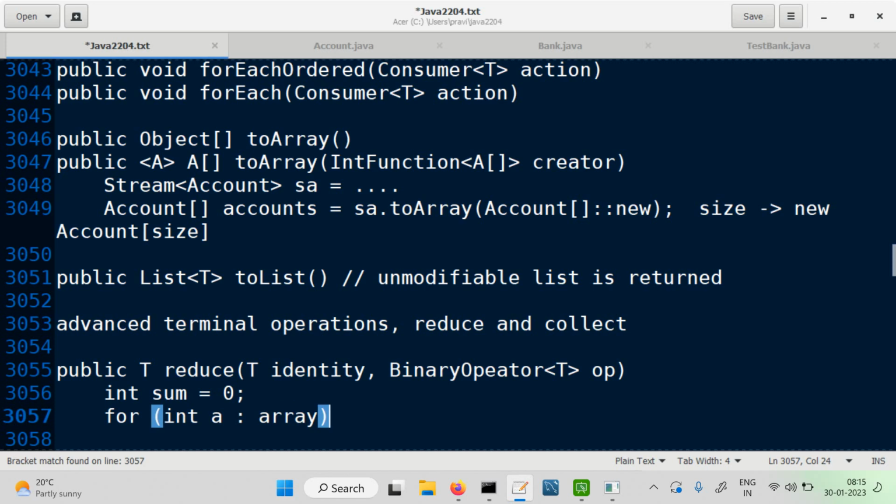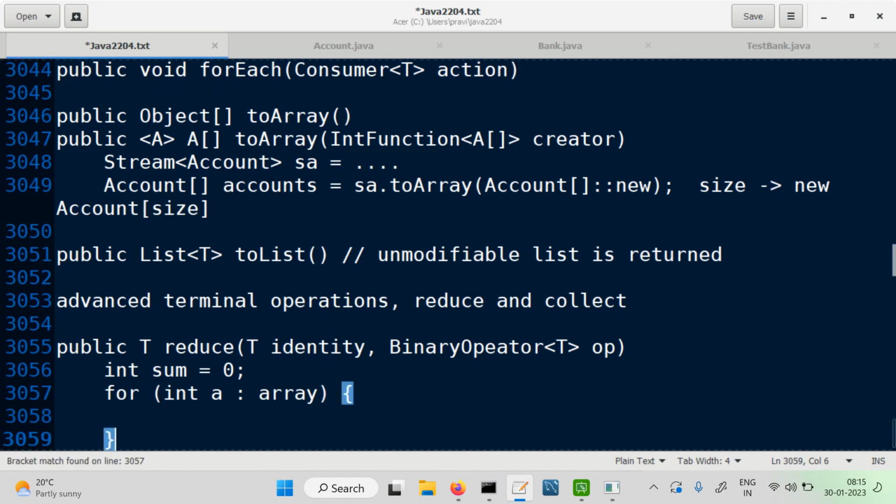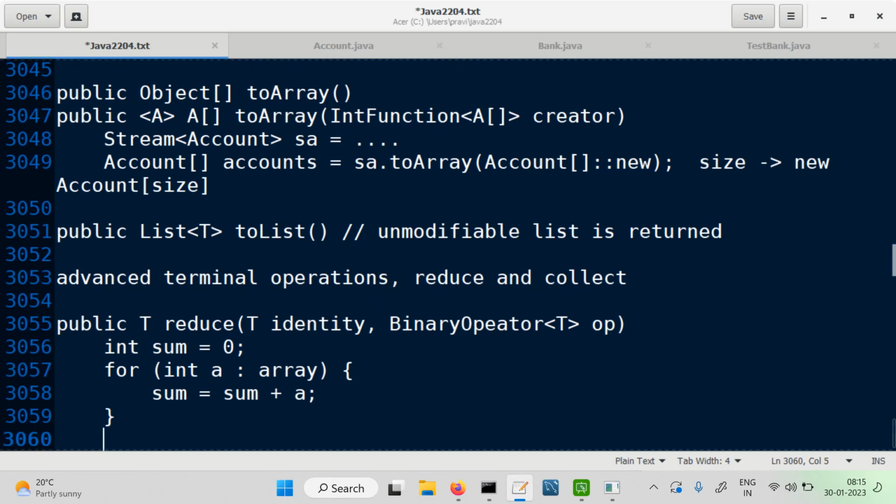We have to iterate over all the elements and process all of them. Then we say sum equals sum plus a, the next element. And whatever happens, let me now return the value of the sum.